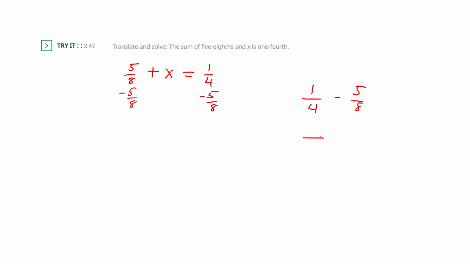I'm going to work this over here. I need them to have a common denominator. Multiply both top and the bottom by 2. Now, it's going to be over 8 when you work with fractions, but it's 2 minus 5, so I'm going to get -3/8. So you have $2, but you owe me 5, you'd be in the hole, -3/8.